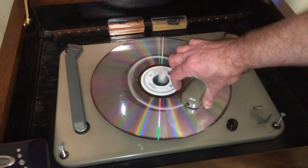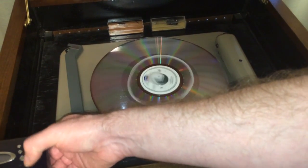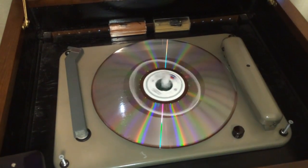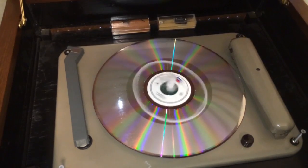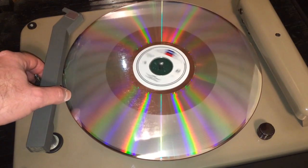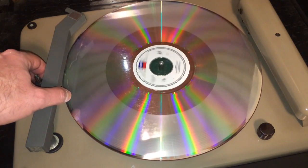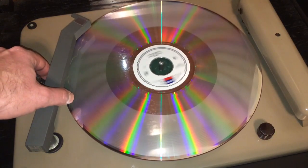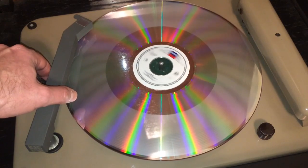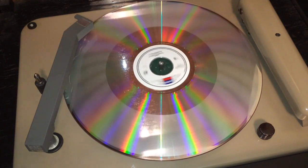Alright, so there's our record — it has been cut. Go ahead and hit stop. So now let's do a playback. With our record cleaned off and ready to play, we are going to play Moondance, which is track two of this Ambassadors of Swing compact disc, now etched onto a LaserDisc. And here you go. There's the beeping we were promised.